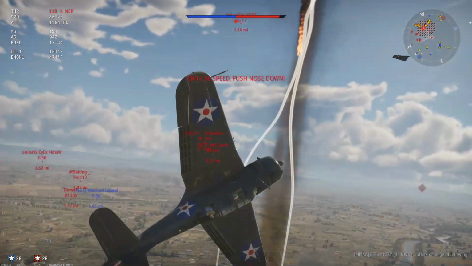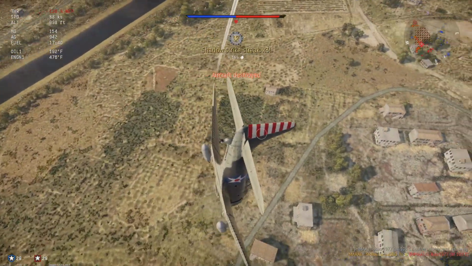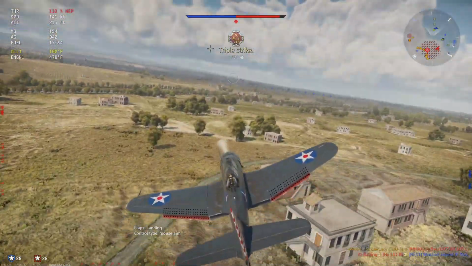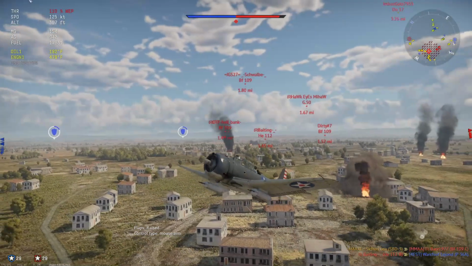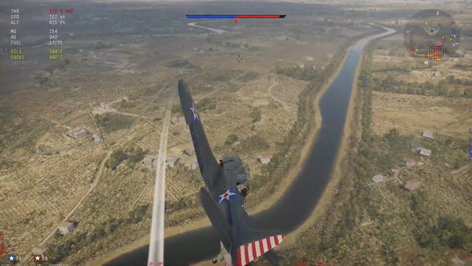And then after that kill I do the hammerhead maneuver. You can use this maneuver whenever you're going vertical and are about to stall by just using full rudder one way. I also dump the flaps here to give myself more lift as I pull up. Once again I'm looking around me for my enemies. I see at least 3 enemies coming in about a mile away from me, so I dive.